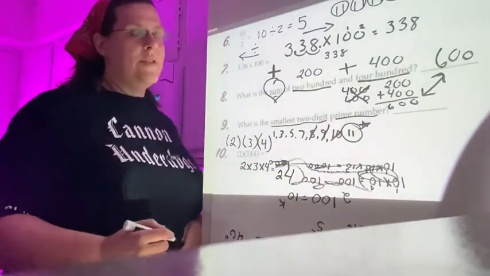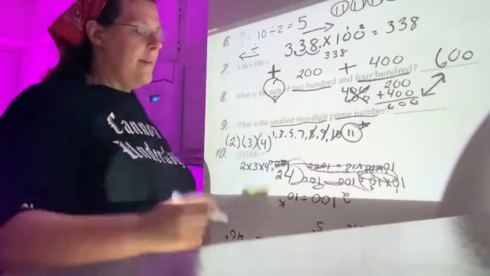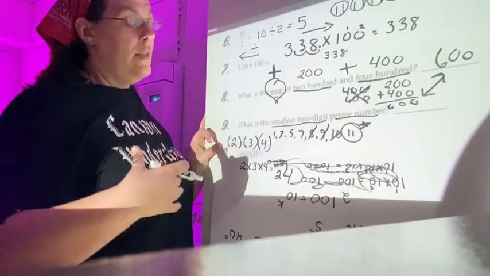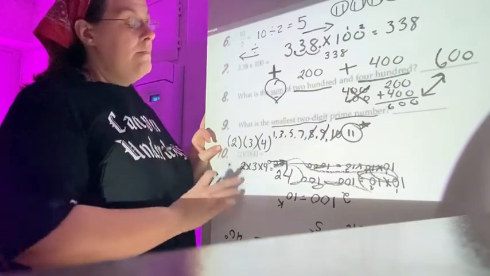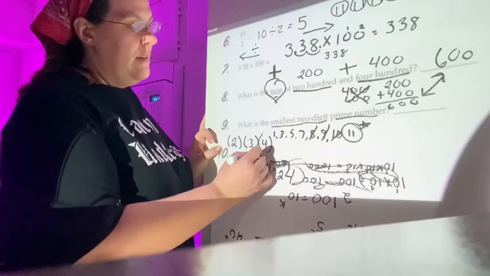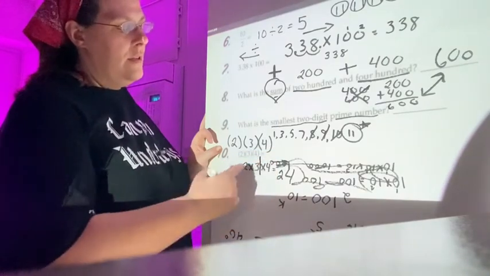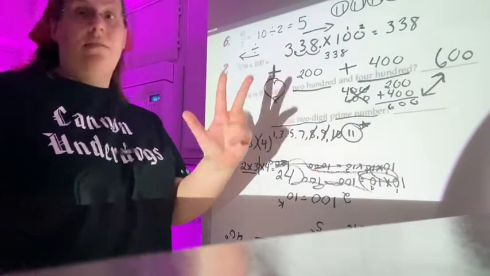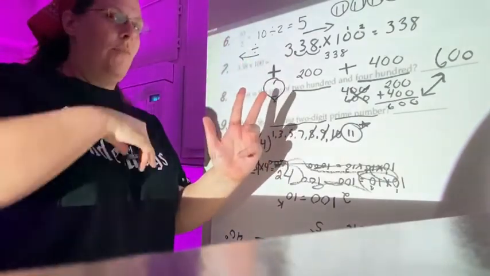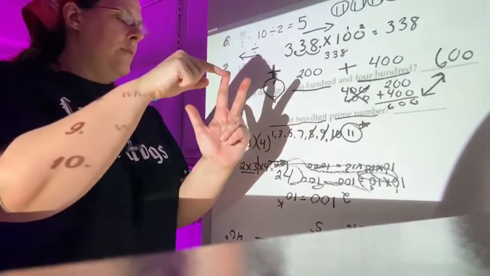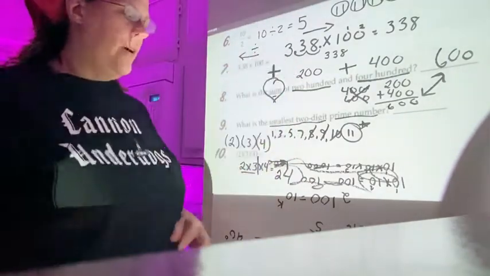But how do we make sure that that's correct? How do we do that? Well, I know sometimes we struggle, and there's nothing wrong with it. We kind of get a little overwhelmed. So what you do is you do the first part first. So we're going to do this part first. So 2 times 3. Okay, skip count. Let's just go ahead and take it all the way to the fundamentals. 2, 4, 6. So the first part is 6.